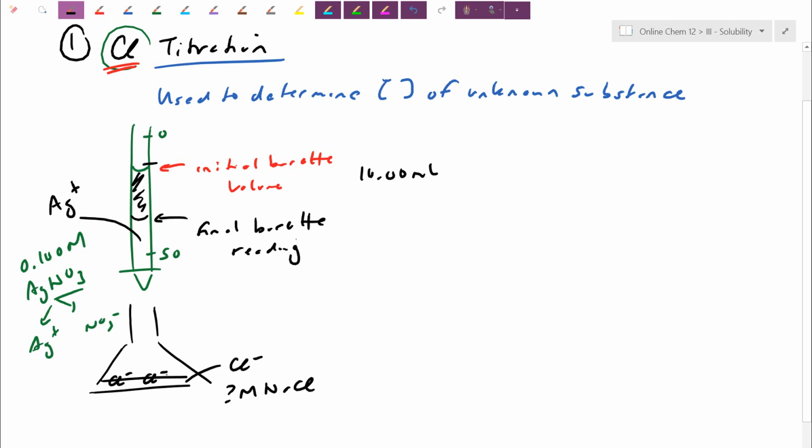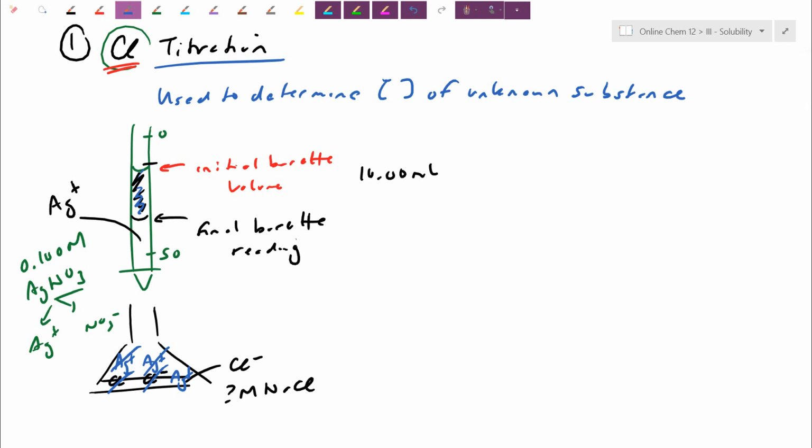I don't know how many Cl minuses, but what I'm doing here is I'm trying to drop in this Ag+ at a slow enough rate that the Ag+ will slowly kill off the Cl minus, and I basically want to have the point where there's actually no excess left over. I want that last drop of silver here to actually not be able to find the chloride anymore. I would figure out how much solution I needed before that point has happened. That's when the color change occurs, and that's when I know when to stop.